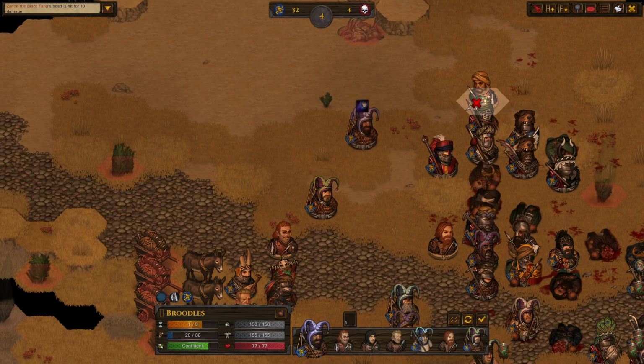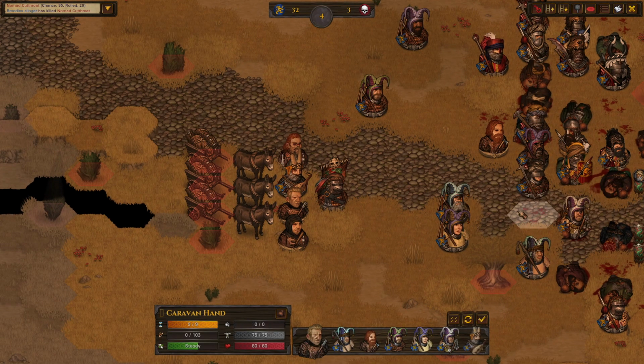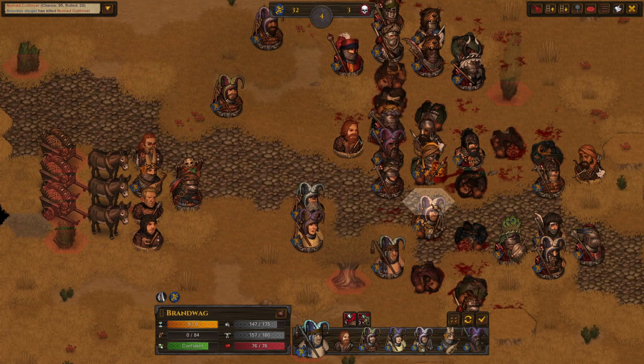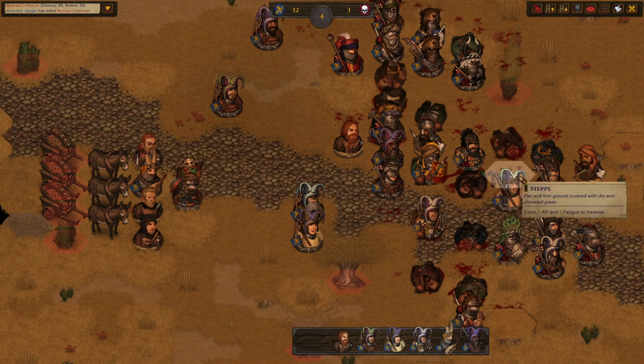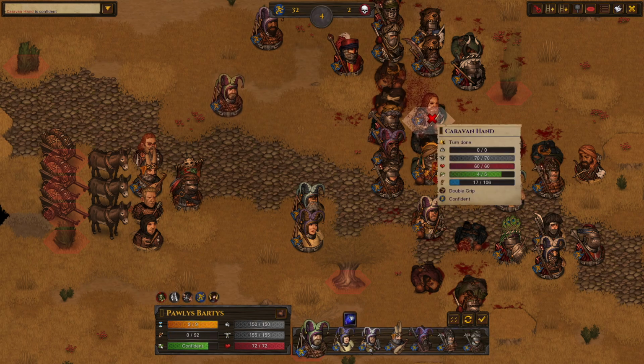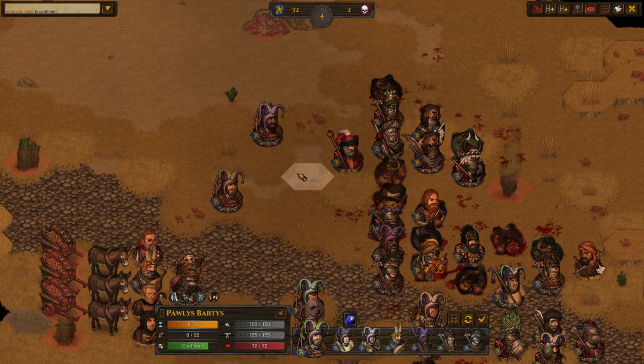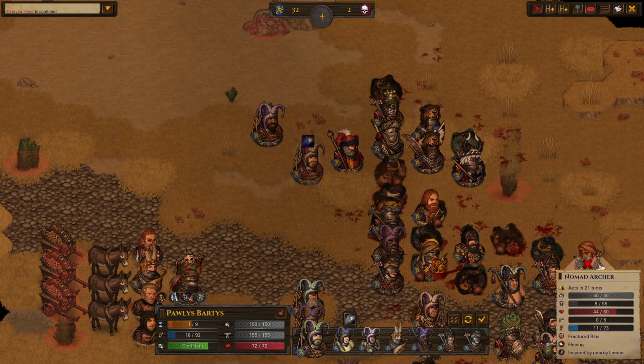Wrong button. There we go. This way. 95. And we clean up a fight with basically no damage on our part. We didn't have to take any damage. Don't do it. Don't! I just called you a bro, man. Did you seriously just have to go instantly into the fight and steal our kill? You jerk.